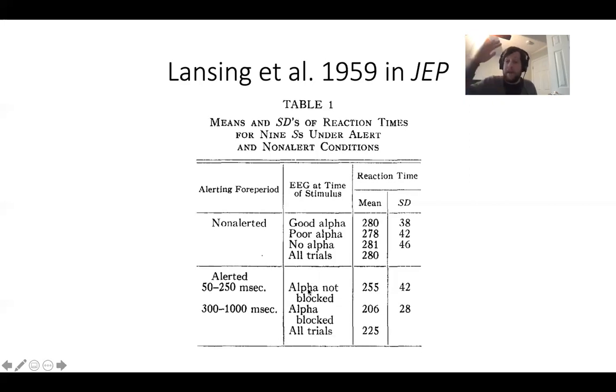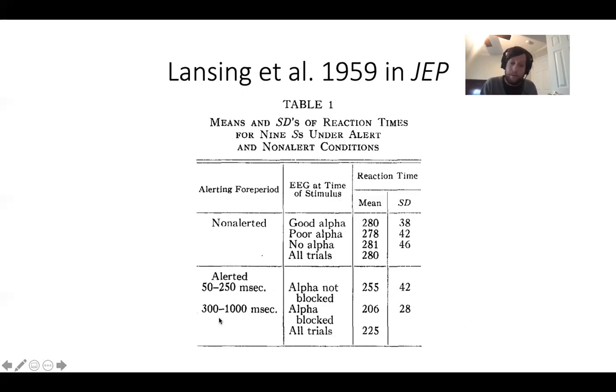Alpha was big, in other words. Alpha amplitude was big because alpha was not blocked. It was still big. And what that indicates, the interpretation of this was, is that the participant was not in a high preparatory state. Their mind was not adequately prepared for a stimulus in the short 4-period duration, at least based on alpha. But if you look at the reaction time, they see a relatively big reaction time for that condition as well.